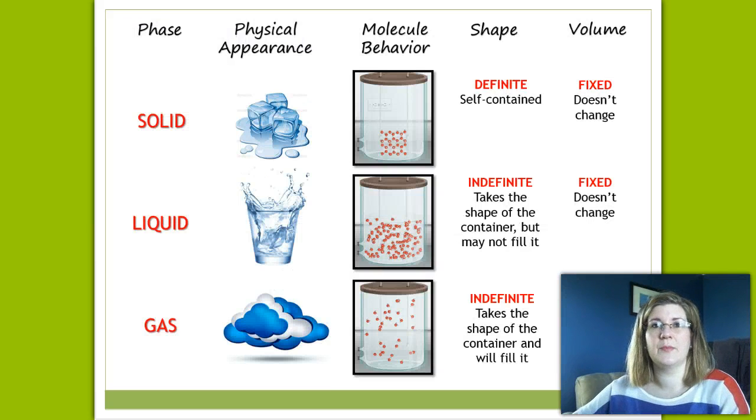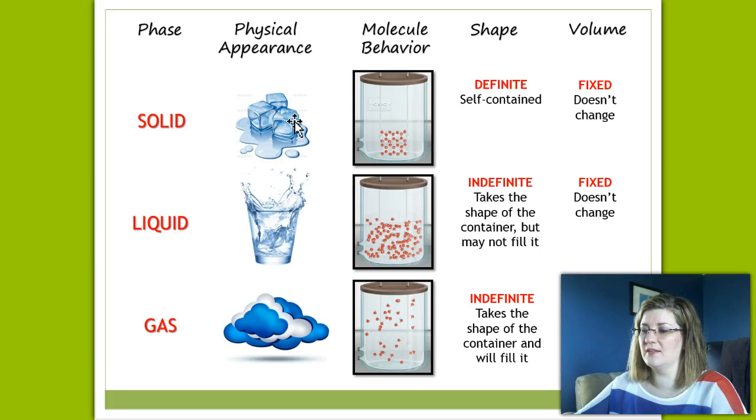So we'll start here by summarizing. I'm sure at some point in your science career you have seen this: different states of matter. Of course, I think my 3-year-old son knows the difference between a solid ice cube and liquid water, and he probably doesn't know about water vapor as gas. But we know that clouds are made up of water vapor, little tiny water droplets. Humidity in the air is water vapor.